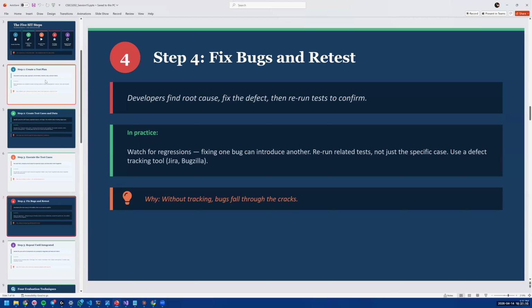So you will discover bugs, and if you don't track them, you might be keeping them in memory. When I say keeping them in memory, I just mean you noting a bug for yourself personally. And when you go to fix them, you won't be able to remember which were bugs, or if a bug was fixed, or if you fixed a bug that seemingly fixed another bug when it actually didn't. That bug could probably come back later. So it's a good thing to track your bugs, track everything, and test and retest.